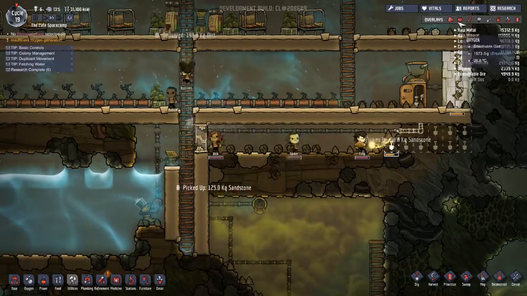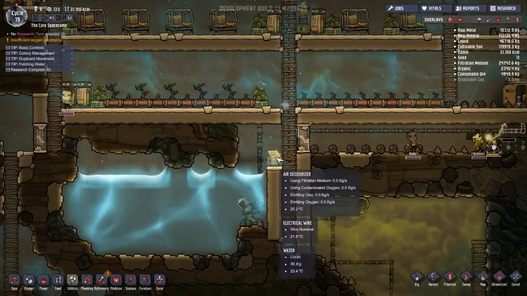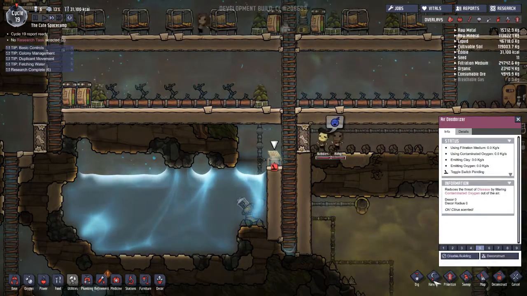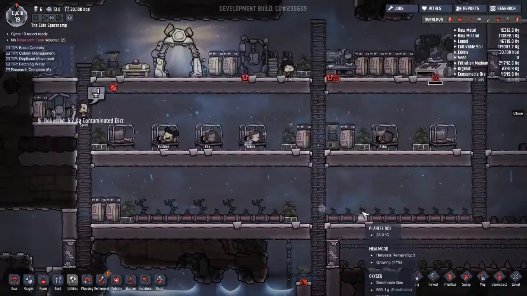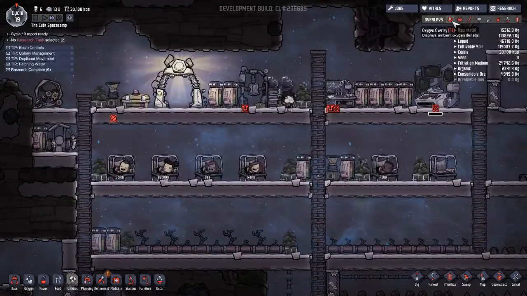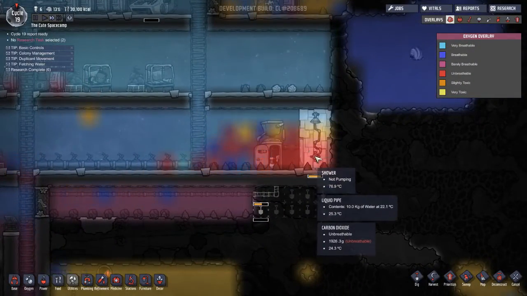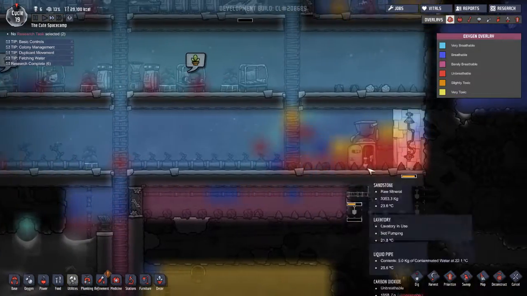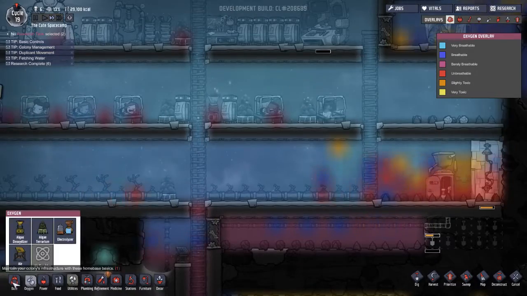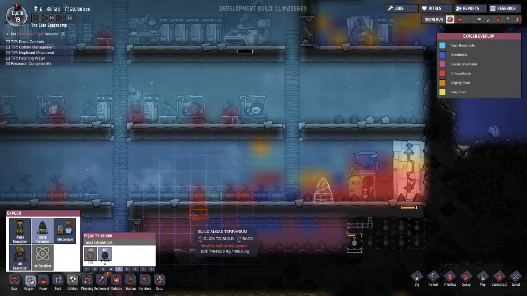Looks like this has actually gotten much better now. So we're going to disable that for now, because it's just not necessary. We just needed that to clear up a little bit of our stuff. It's a little less breathable over here. Maybe we should do one algae terrarium.